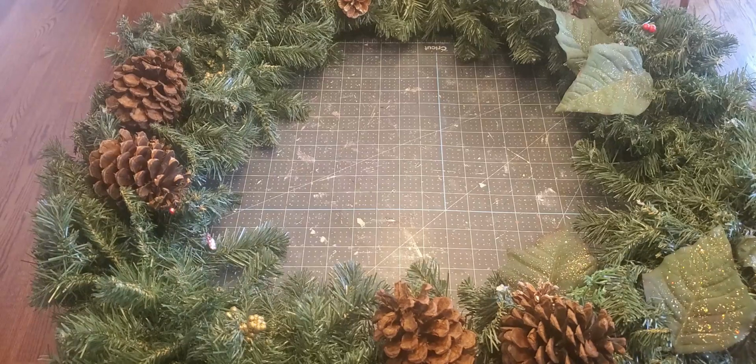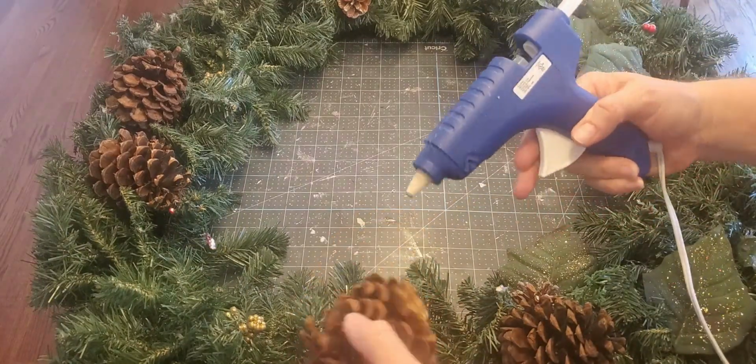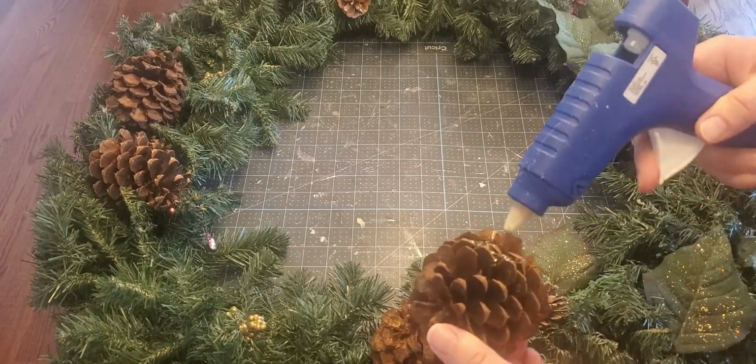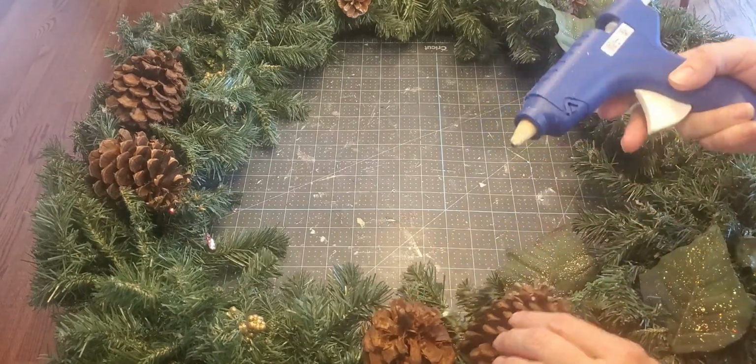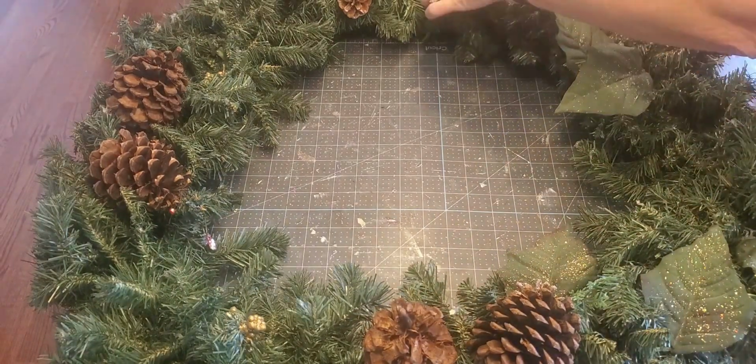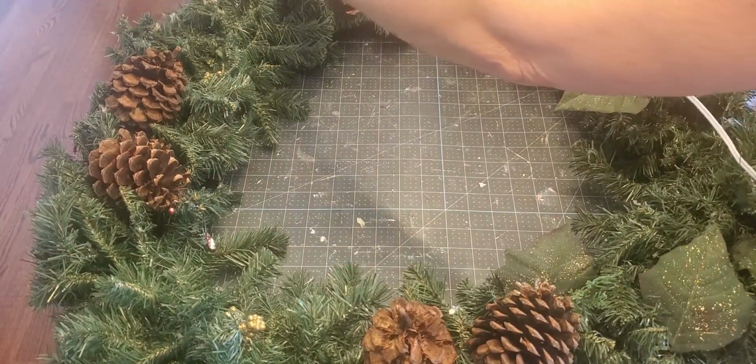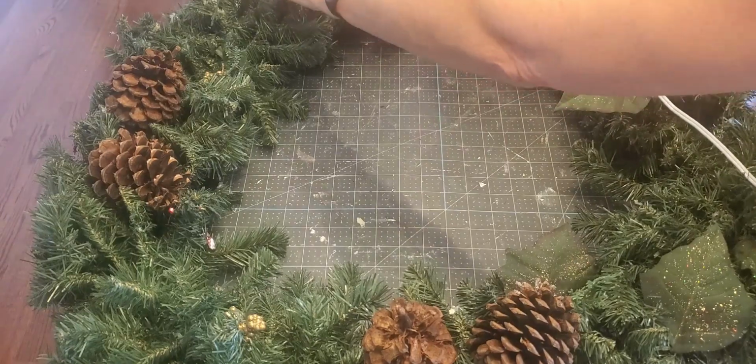But this wreath I've had for like 20 years, so I just picked all the pieces off of it, melted all the glue with my blow dryer, and I'm starting from scratch. So I fluffed it out, and then I took my pine cones and I put them in the middle, and then I placed them in various locations.